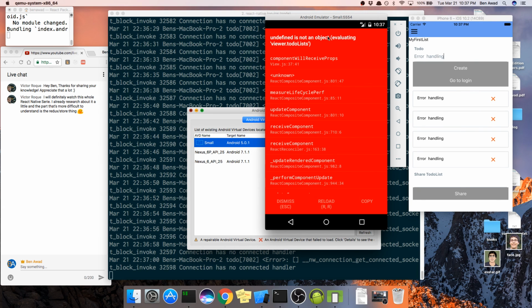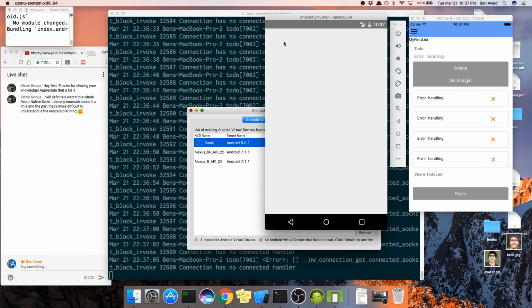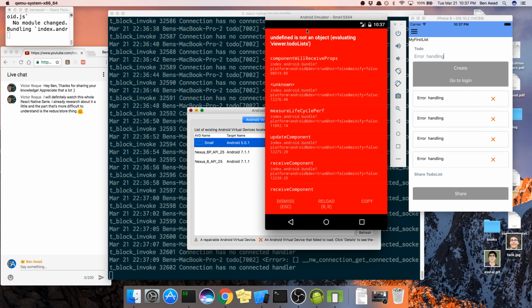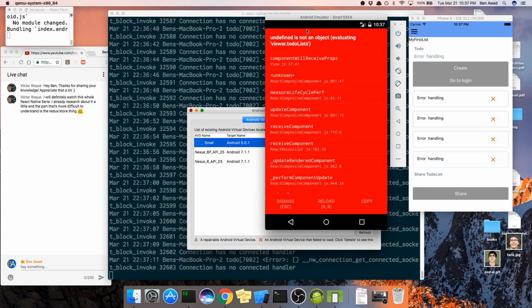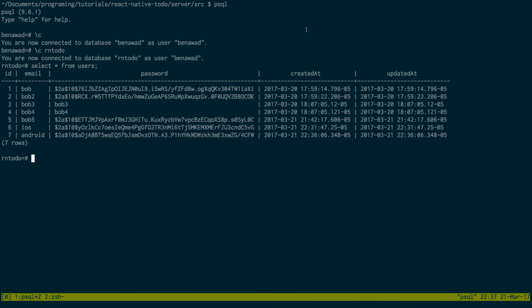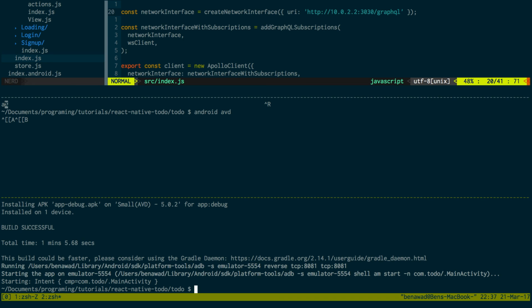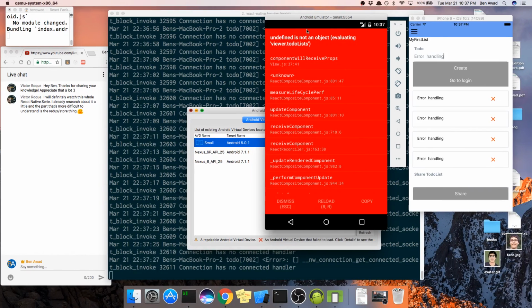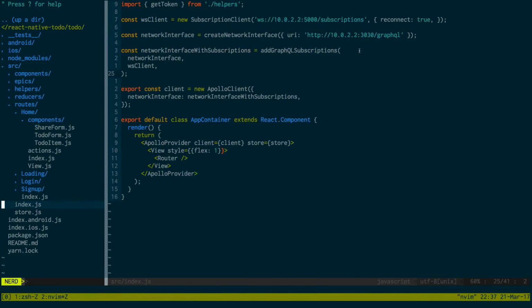Okay, let's see if it'll let us log in before we just crash. It should be detecting if the user is logged in or not, and then it takes them to the correct page. Let's debug this real quick. And close that window now. So we're getting a little bit of a difference in Android, but also notice how it looks very similar on Android and iOS. That's the power of React Native, being able to build both of them.